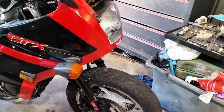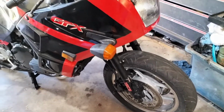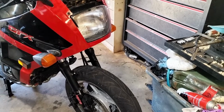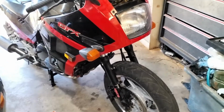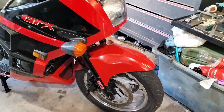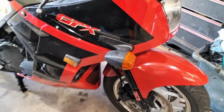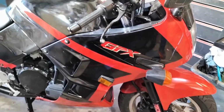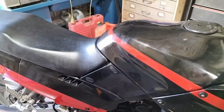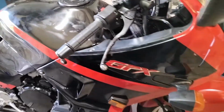So belly pan time, and then the fairings are back on. A little like a bike again. Check it out, one piece. It's not clean, needs to go outside and get a wash.